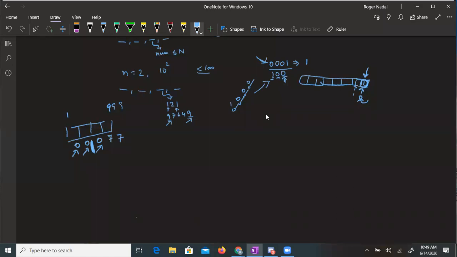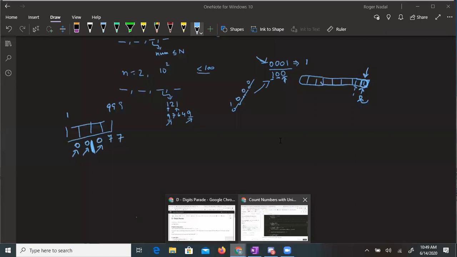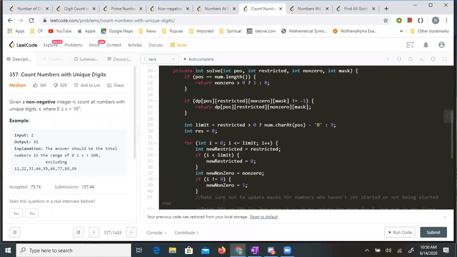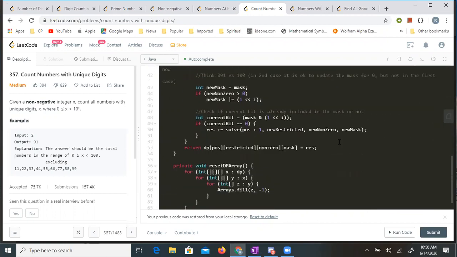Right. Exactly. And you remember we did solve some problems. That's why I brought you in this order, so that you have seen the concept of non-zero earlier. When you watch it again, you will understand, okay, now we have handled non-zero. 0 is special, it makes things a bit different. And then we come to this mask thing, which is very useful in this particular problem. But other than that, it's the same thing.